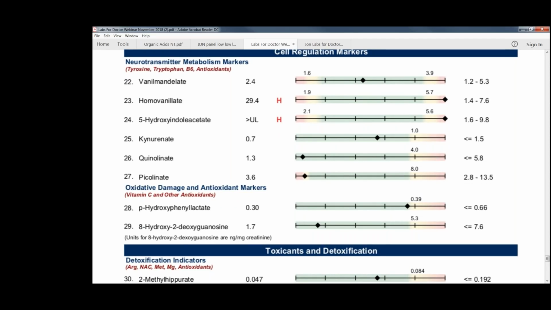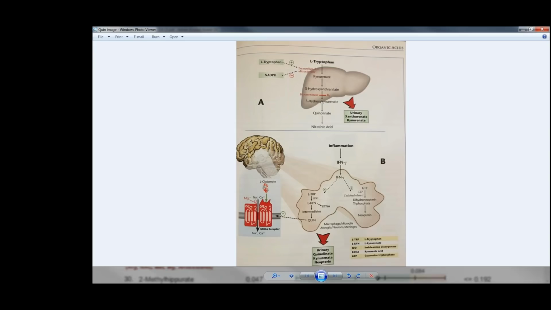The standard way that we understand this is that when kynurenate goes up, there's inflammation in the body. That inflammation is oftentimes driven by some kind of gut irritation, gut infection, or toxin, causing the body to react with an inflammatory response. We make a lot of interferon gamma, and that interferon gamma drives up kynurenate. When kynurenate goes up high enough, then quinolinate goes up, the brain gets agitated, and all of a sudden we have an inflamed brain.